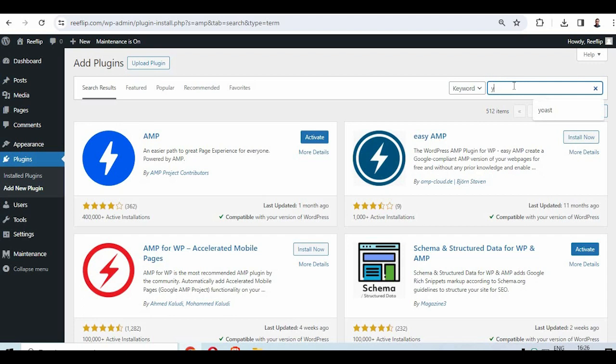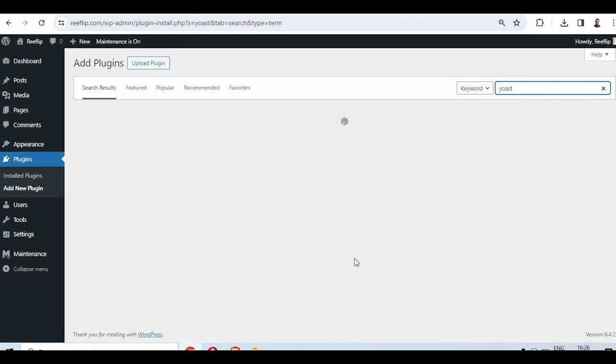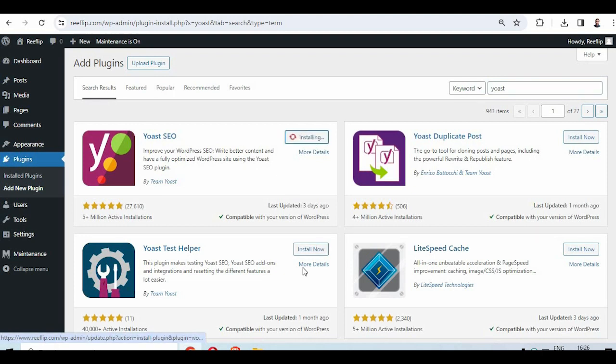Now one more plugin, Yoast SEO, install, and a cache plugin, LiteSpeed Cache.